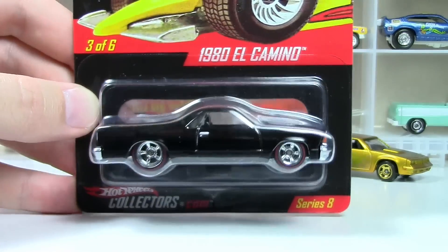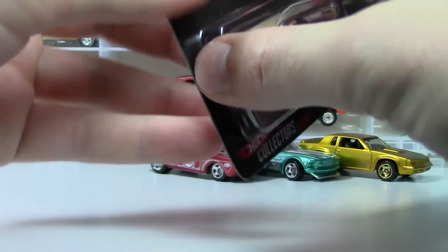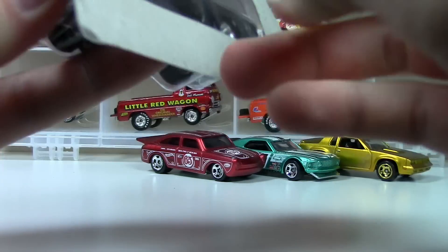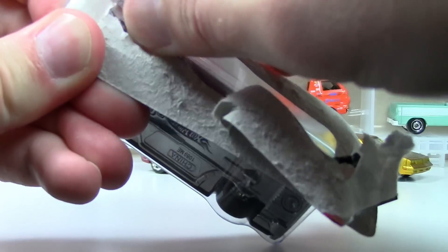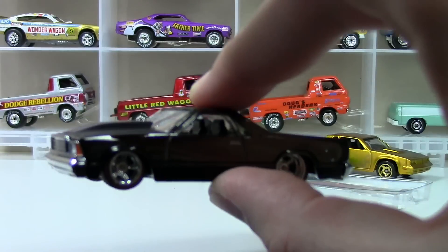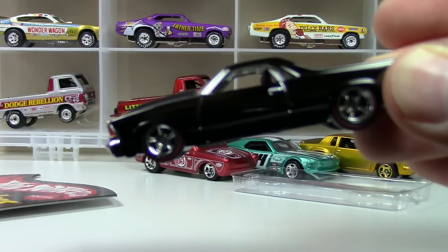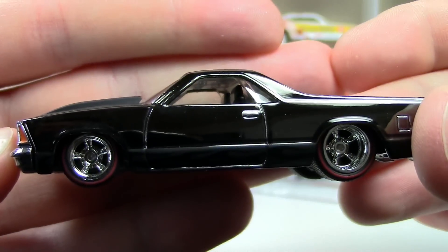All right, now let's get to these RLC cars. I've got two of these and I've been meaning to crack this forever — kind of thought I might trade one, but I want to crack this open and see what's going on here for a couple of reasons. You know, these RLC cars are kind of harder to get into. Baby, there it is — beautiful! So this is the 1980 El Camino. I guess I better read the label first — yes, 1980 El Camino.